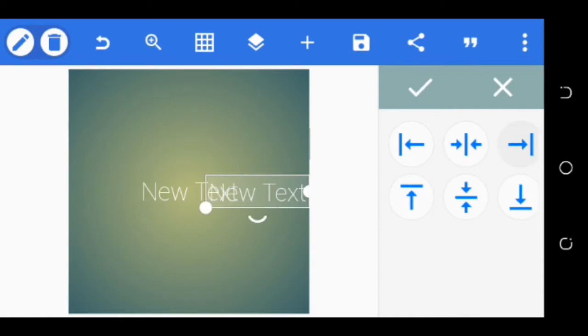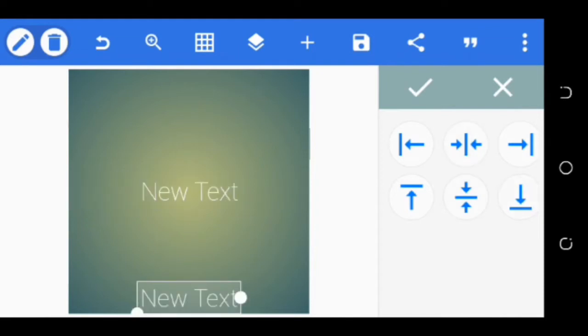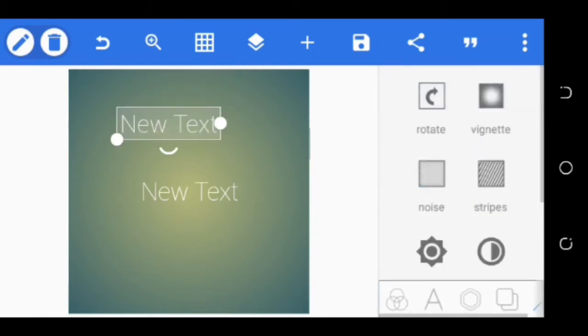Is it at the right edge, on the left edge, below, at the center, or at the top? It's always helpful to place it at the right corners. It will be balanced. Okay, so let's continue.